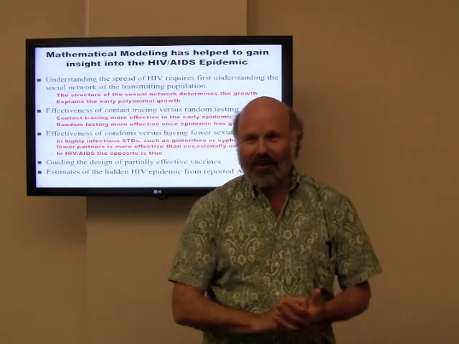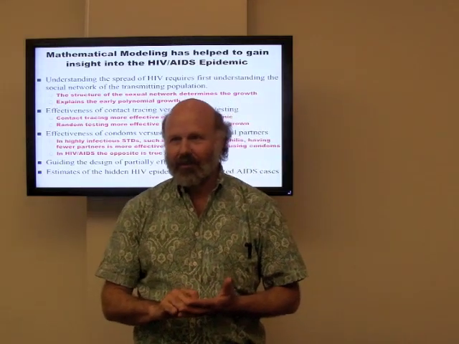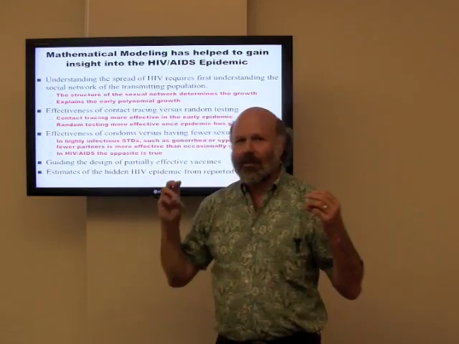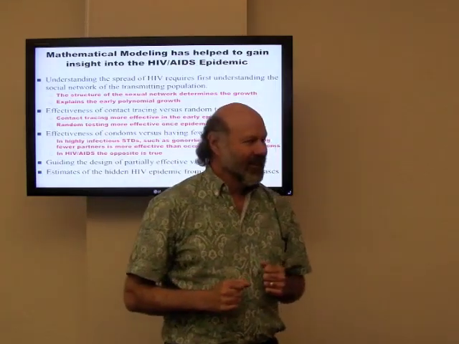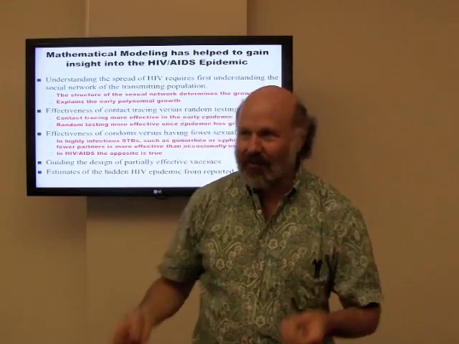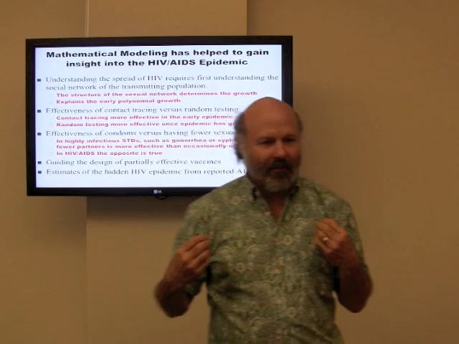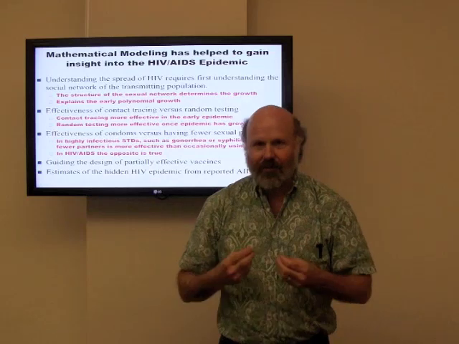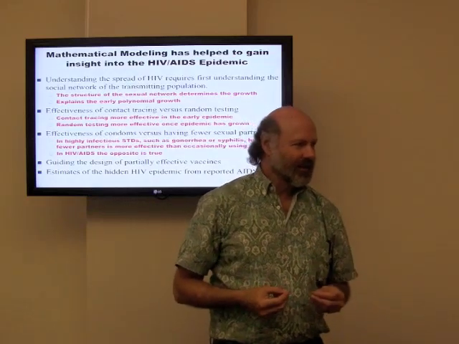People don't like to do this. It's very expensive, very time consuming. But what random testing is, you test every piece of blood you can get your hands on. People go in for a cholesterol test, you test it for HIV. You go in for a pregnancy test. Anytime you get your hands on blood, you test it for HIV. Very cheap test. Okay?